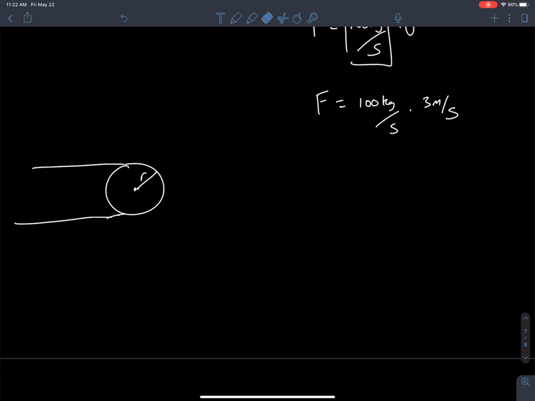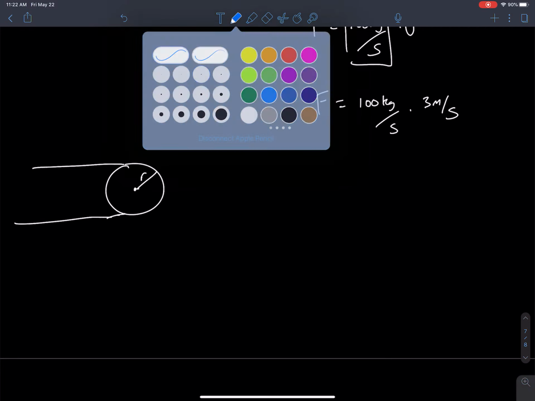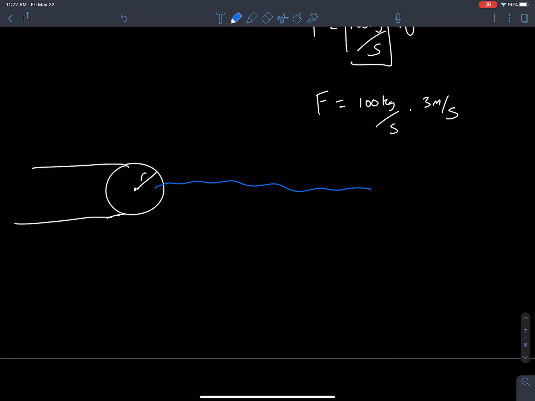Okay, and then they said that the velocity of water, so if this is my water coming out, if the velocity of that water is, let's say, 20 meters per second, and the radius of the hose is equal to, let's say, 0.2 meters, how would I be able to use that information alone to calculate the force? If I go back and rearrange that equation, the mass flow rate, M over T, times velocity is going to give me the force.